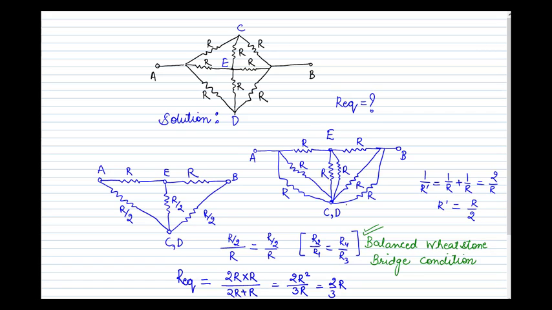What we have done, we are given a circuit diagram, and it is nowhere equivalent to any Wheatstone bridge. So to make it simple, we have just done the folding of the circuit. This is the diagram for the folded circuit. Now we have 3 pairs of R resistances which are in parallel. So we calculated the equivalent resistance R by 2, R by 2, R by 2, and here it satisfies the condition of a balanced Wheatstone bridge. We use the formula for resistance, and we get the final answer 2 by 3 of R. So by applying these two techniques, our numerical is done.